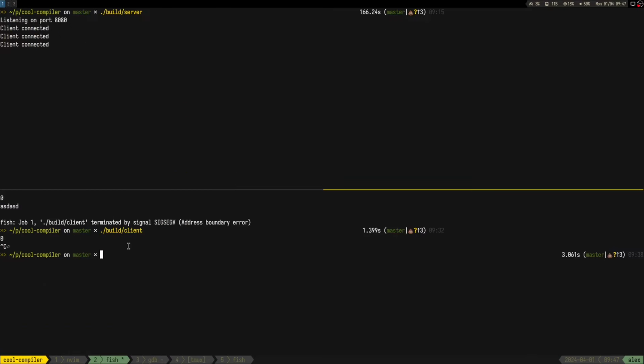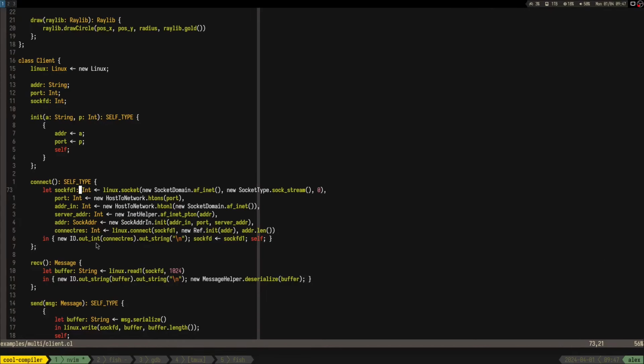I mean, it's just GG. I have no idea how to do it. Man, it's so hard to debug without debug symbols.